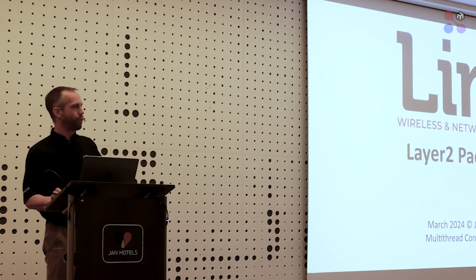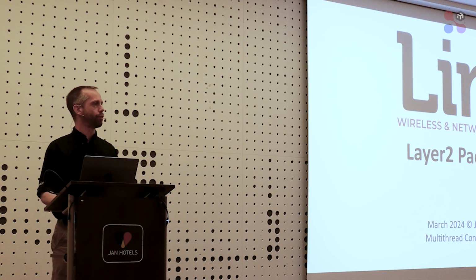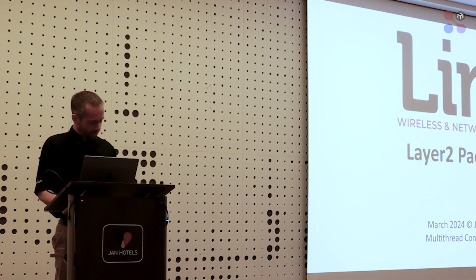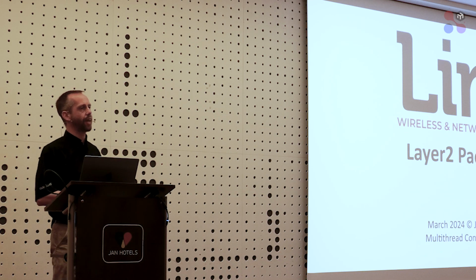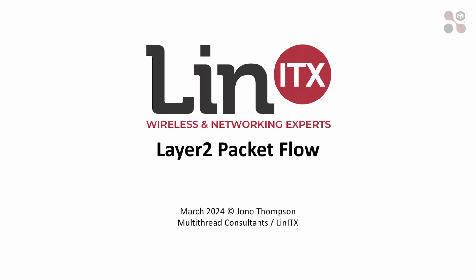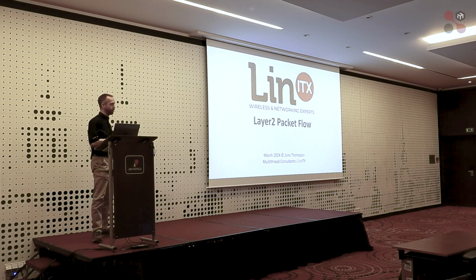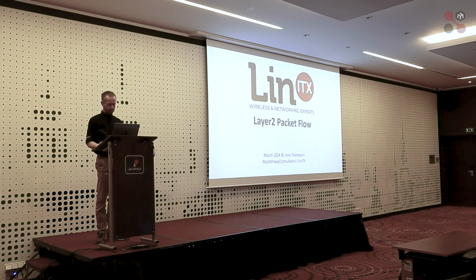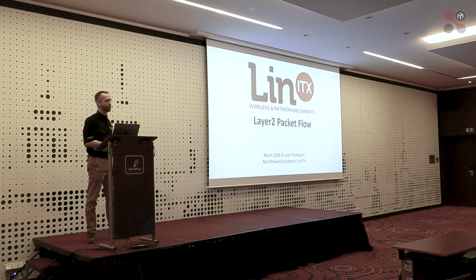In 45 minutes I've been given to talk about packet flow, which is impossible. I am going to touch on some of the layer 2 changes that came in with bridge hardware offloading, because a lot of the problems that I get involved with fixing are due to not understanding where the packet has gone through RouterOS. And that understanding of packet flow enables you to use these devices to their best ability.